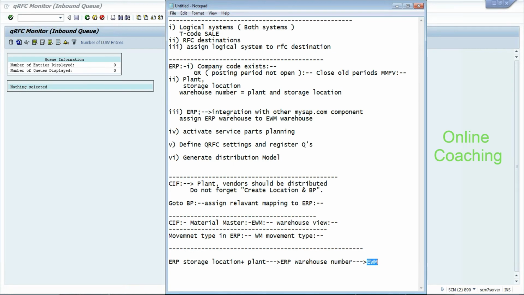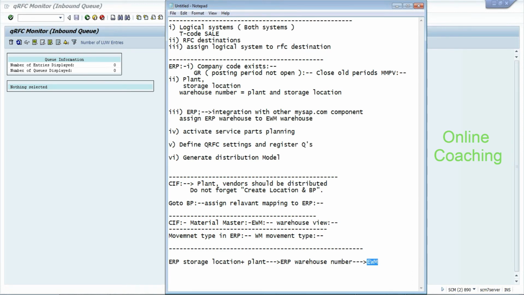So this means that the storage location should anyway be concerned about it. Exactly, it should be relevant to the storage location. Then only it will point to the EWM. Exactly. So Srini, to add here, all the WM relevant movement types of IM should be 999, right? No, 999, because otherwise, correct.